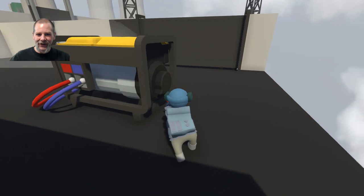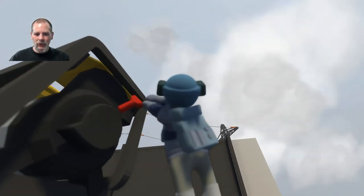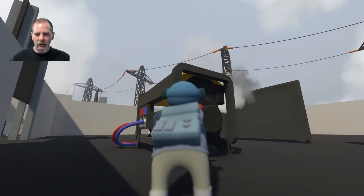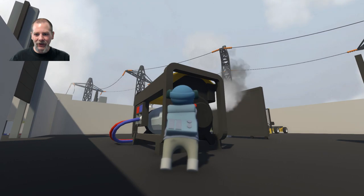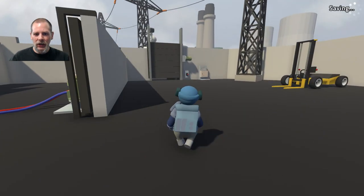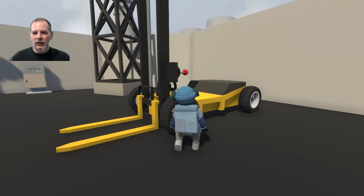Come on, which way do we pull the starter? It's got to be a pull start, right? I don't know. What's the pull start in metric? There we go. Alright, generator's gone. Let's go. Go, go, go. Before it changes its mind, right? Alright. Cool, we've got a forklift now.